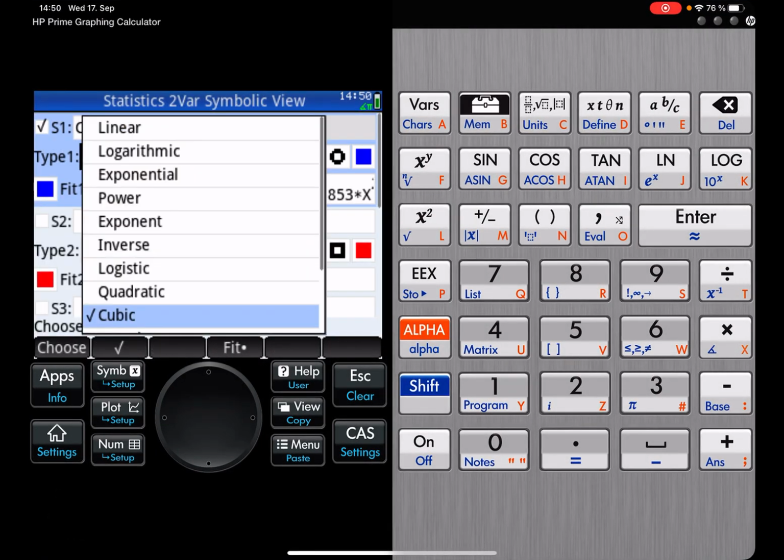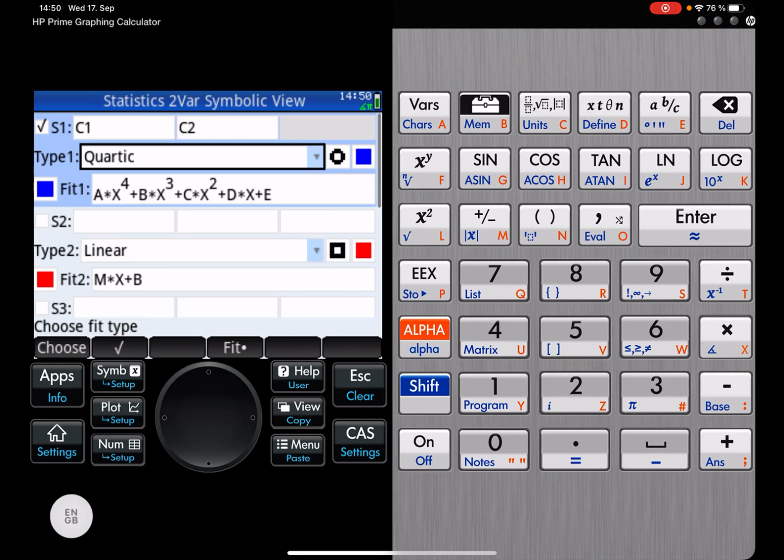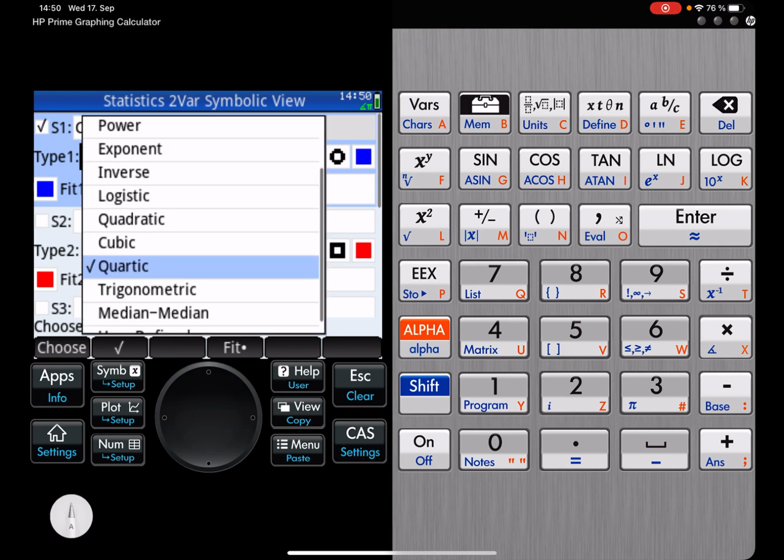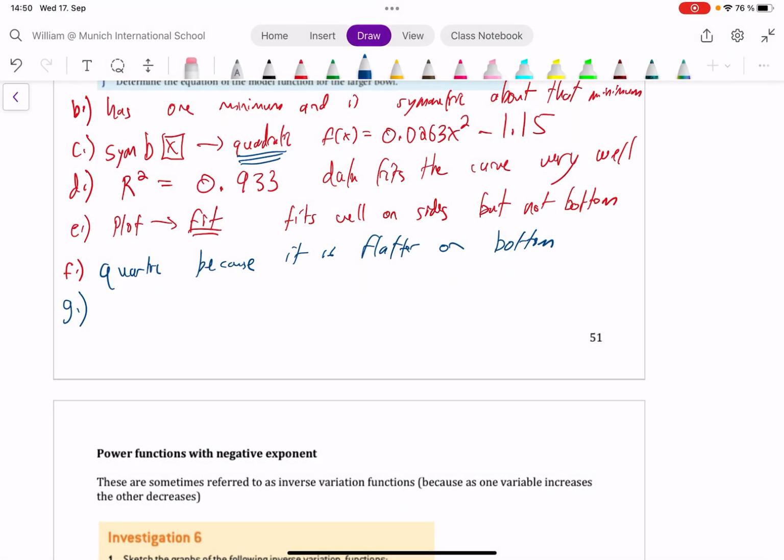So when you go to symbol, you're gonna choose quartic, which is down here below cubic. They're in order, right? Quadratic, cubic, then quartic, to the 4th. And that model is g of x equals 9.46 times 10 to the negative 5th, like it's a bunch of zeros, x to the 4th plus some other stuff, right? It's a really long function. You don't need to take the time to write it down because you're just going to do all the stuff for it in the calculator. But as long as you got that first number correct, right? If you got that number as your first number, then you know you've done it correctly because all the others will be correct.